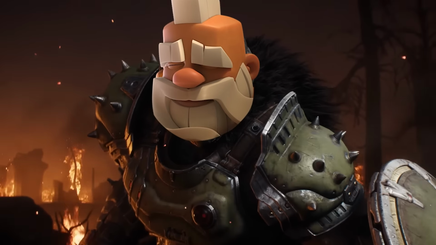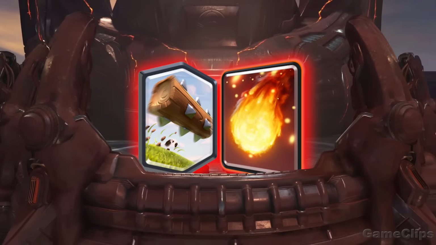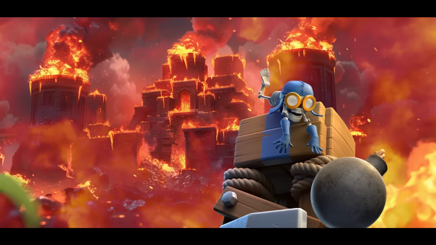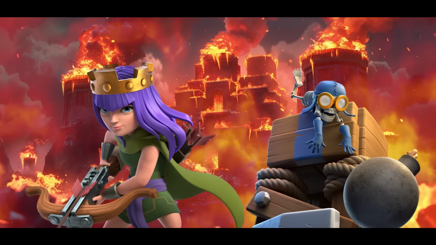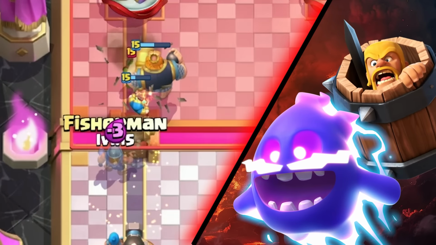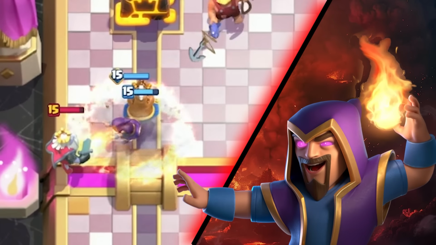The Monk will reflect any spells that try to knock you back like Log or Fireball, nullify most high damage units, and erase bomb towers, Archer Queens, or anything with projectiles. While if they try to drop bait on your big push, you've got Electric Spirit and Barb Barrel as supplementary cards, and the Wizard Shield to bounce everything back.